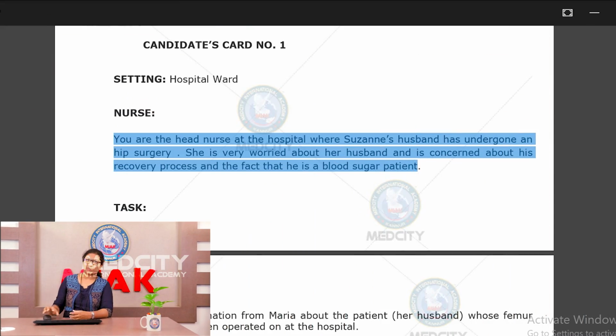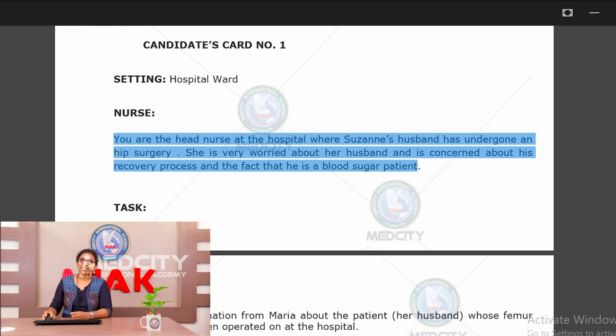Because it definitely shows that you're already friends with Suzanne. You know her husband has undergone a surgery and it's already positive, that is, the surgery was successful, but there are certain things you'd like to discuss with the wife. So that connects the person you're talking to. So it's building a relation. So you've clearly conveyed the information that I'm familiar with my patient. So that is a good way to start a conversation, or I can say another good way to start the conversation. This is in addition to the first example I'd given you at the beginning of the video.